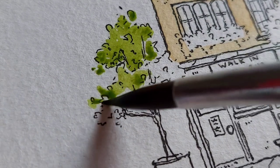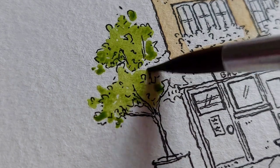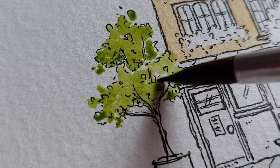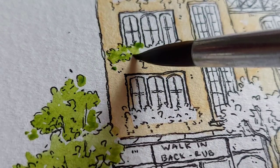And now for the greenery. First layer, I am using olive green. I have a round brush size 11, but use any brush you feel comfortable with. And I am not wetting my paper, so this technique is called wet on dry.